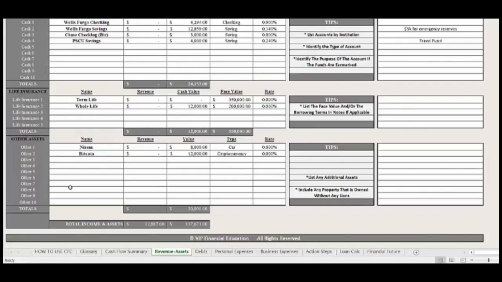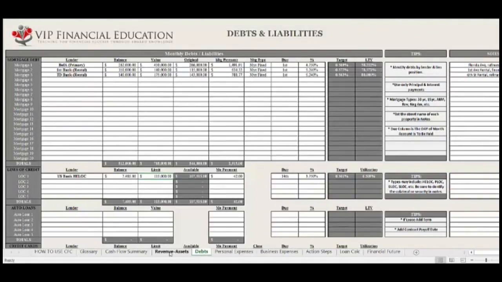So for example, a certificate of deposit could be listed here. If you have a vehicle that had a clean title and was paid in full, that would go in this section. Of course, if you had a house that had no mortgage on it, that was owned free and clear, that would go here as well. But if the property has debt associated with it, then it would go in the debts tab. This section is only for real property that has no debt associated with it.